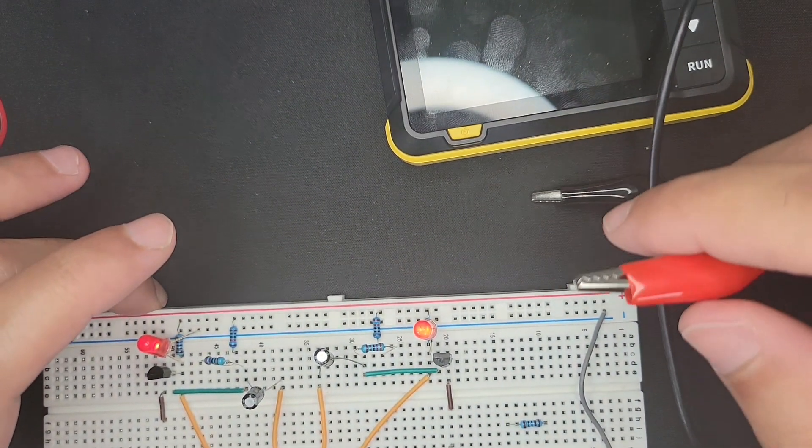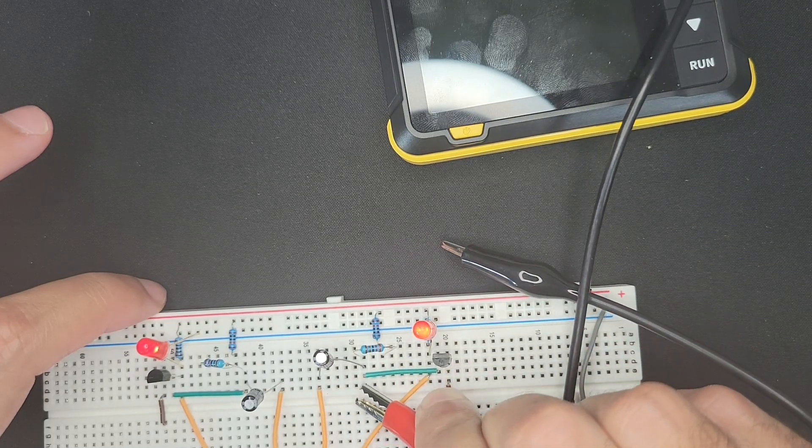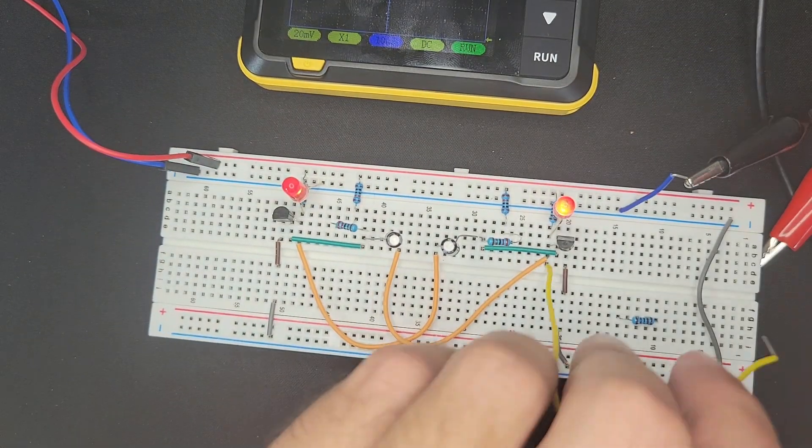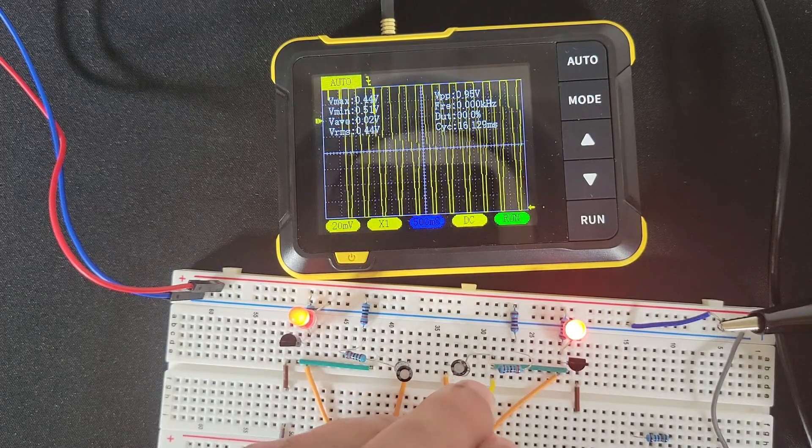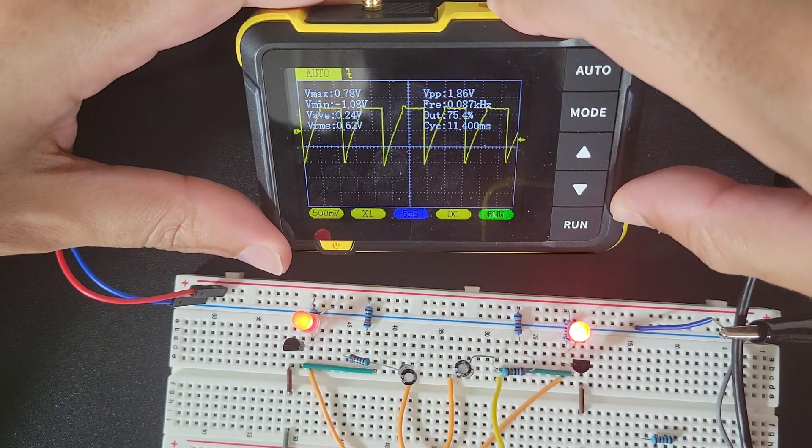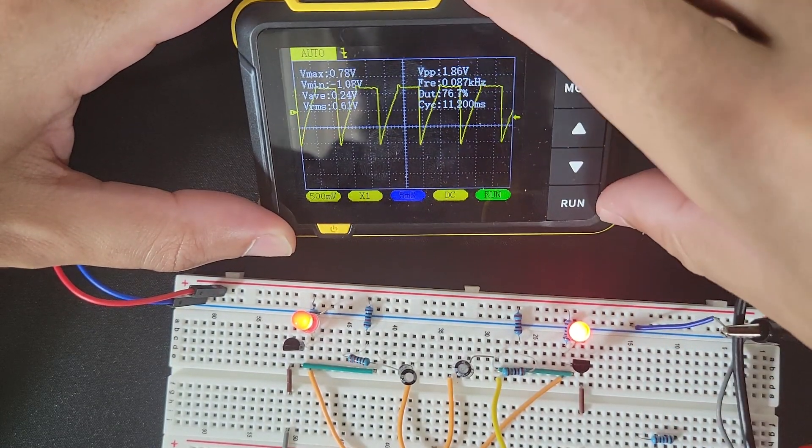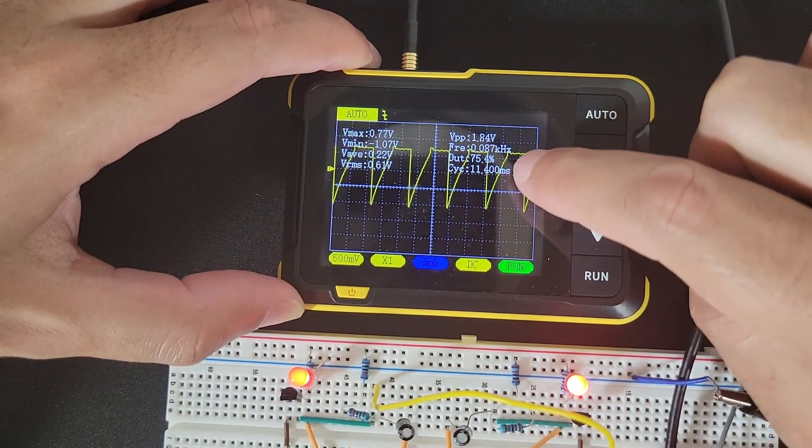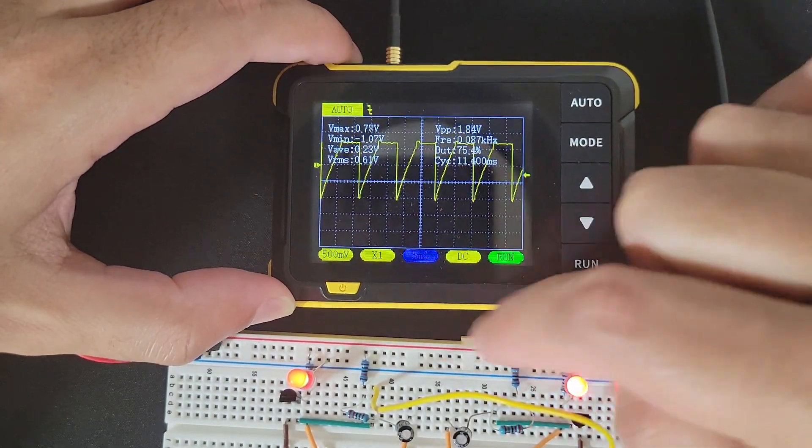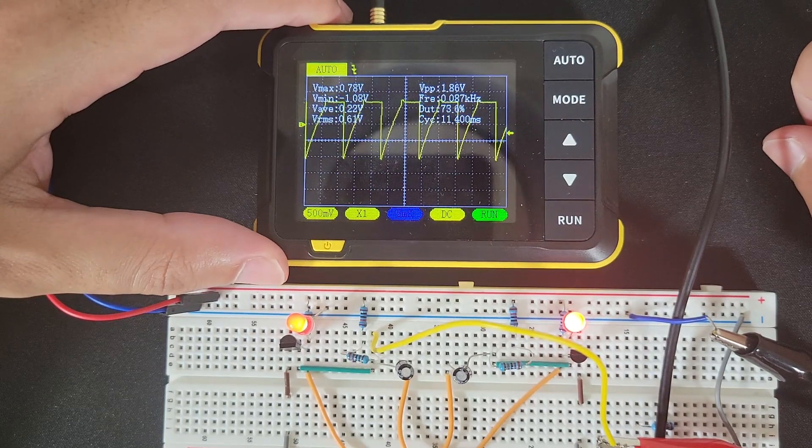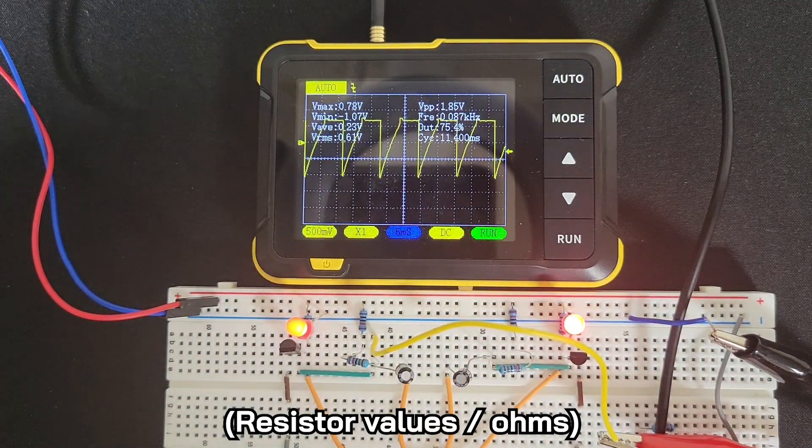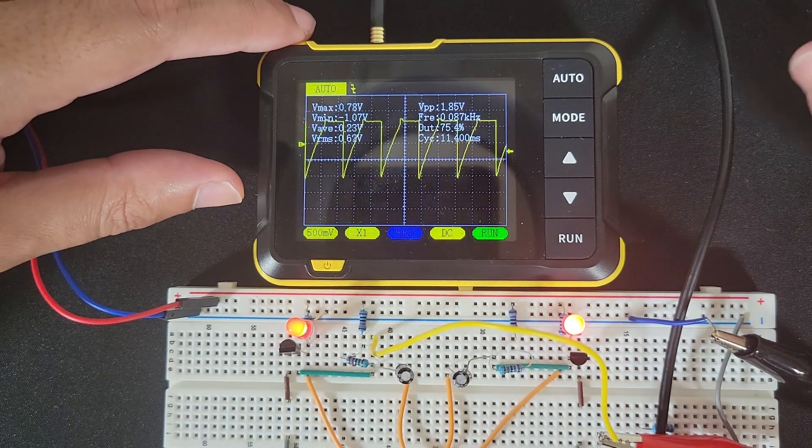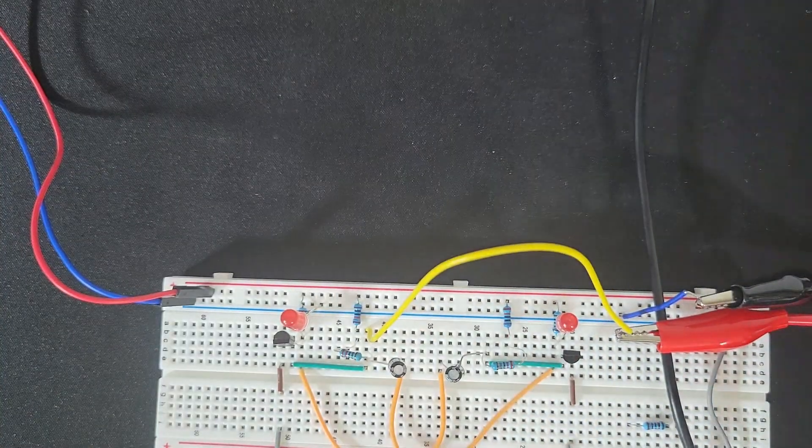I think that's a good sign, showing they're blinking so fast, 60 times a second it should be. Let's get our oscilloscope. I don't know the best way to measure this, maybe at a capacitor. I should add a little post for the negative lead. Right now it's showing supposedly 87 hertz by my conversion, 0.087 kilohertz. It should be about 87 hertz, which isn't too far off from 60 but definitely not really the mark. It seems to be pretty even but it's not the 60 hertz I was looking for.